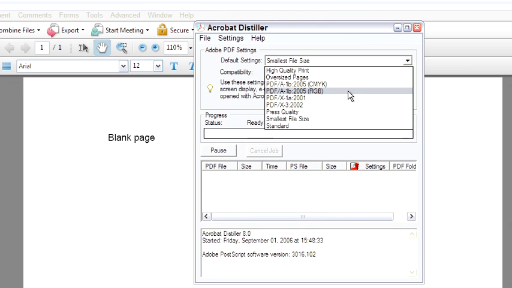In Acrobat 7, it was a PDF-A draft. The PDF-A, which is an archiving specification for PDF files, has been completed. And so now with Adobe Acrobat 8, you can create a truly compliant PDF-A file. And those are some of the new features that Acrobat has with respect to creating new files.